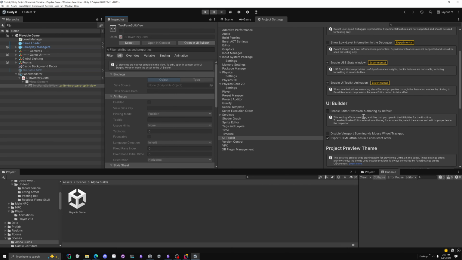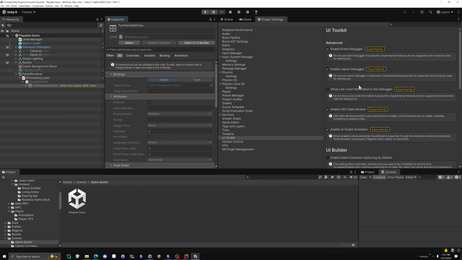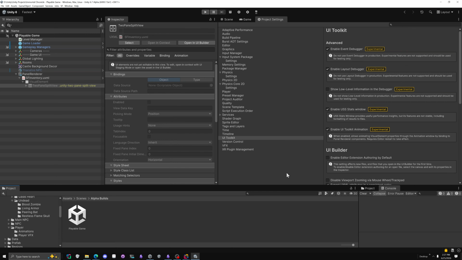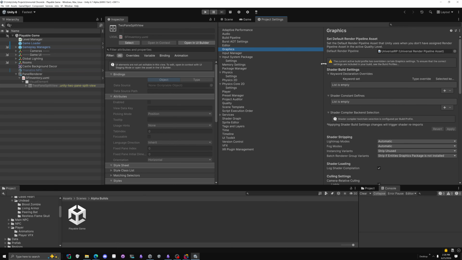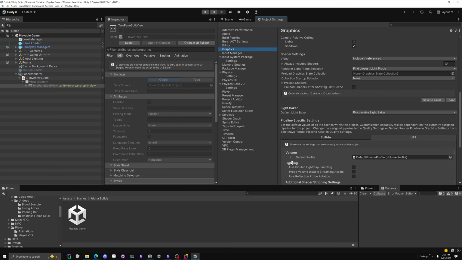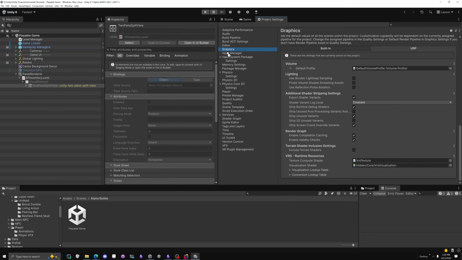Also, if you want to do any of the animation toolkit stuff, you also need that setting turned on. If your settings are turned off and you turn them on, do note for the toolkit animation that you have to restart the Unity editor. If you don't restart it, the UI animation clip stuff won't be activated. I'm going to go through all the project settings to make sure I didn't miss anything for you guys.